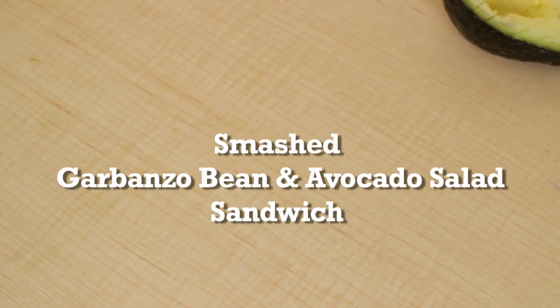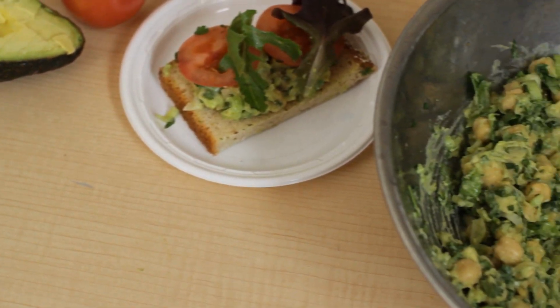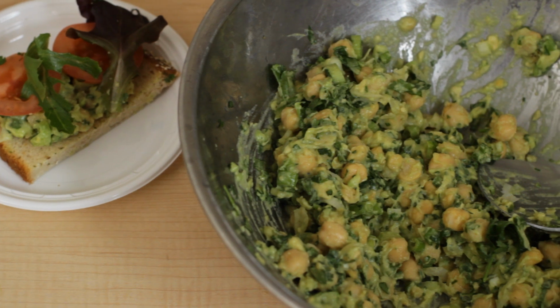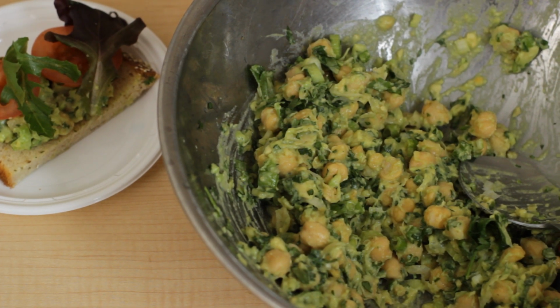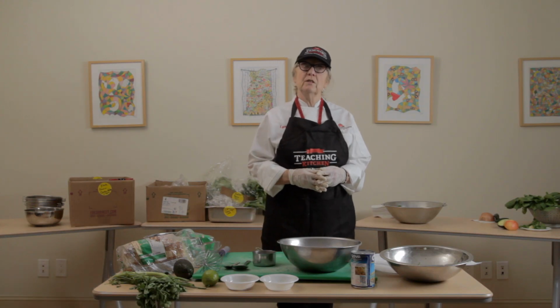We are going to make a garbanzo bean avocado salad and serve it smashed on bread. This is a very quick and easy recipe, but it is important for every workshop that you do to spend a lot of time preparing. Preparing for your workshop is going to make it the most successful.